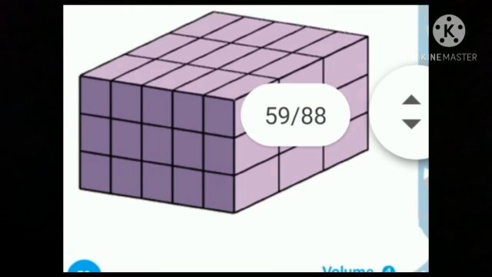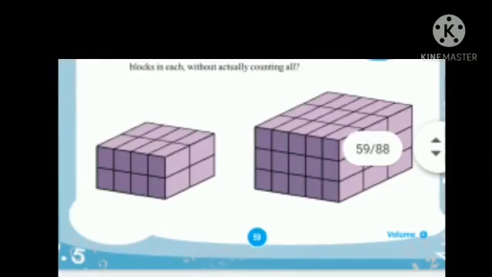Is there a quick way to find out which is bigger and which is smaller? We can count the blocks in the upper part. Then multiply the number by the number of layers. Then it should be the total number of blocks in that particular shape. In our first example, the upper part contains 8 smaller blocks. The number of layers is 2. So 8 into 2, 16. It is the answer that we got from the earlier question.